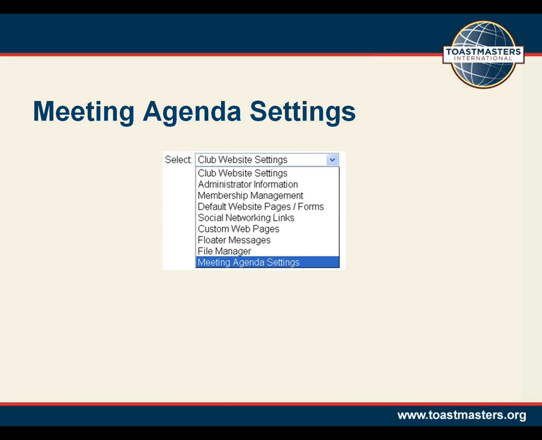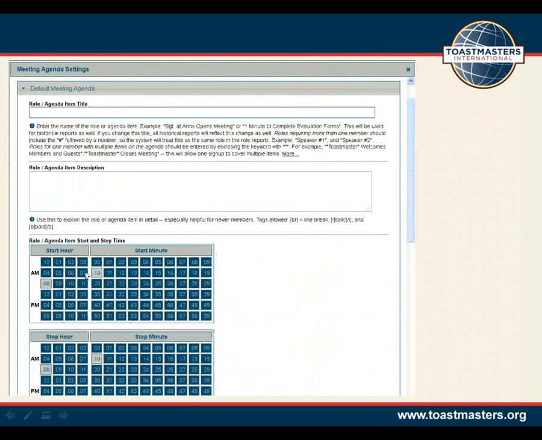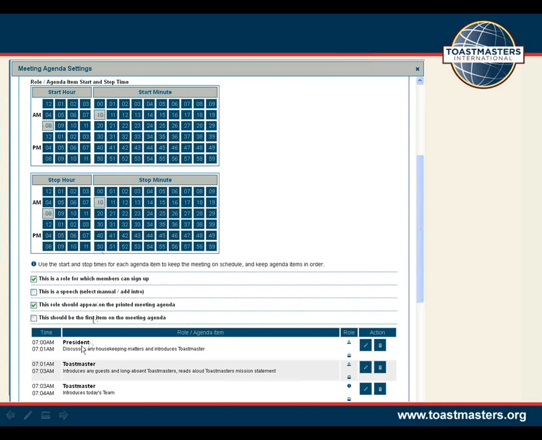The other thing with the administrator area is that you can put together a default meeting agenda by going to the meeting agenda settings. And in this, we're actually going to put in the start time and end time of every agenda item. So, for example, you can see here at 7 a.m. the president opens the meeting and he turns it over to the Toastmaster by 7:01 a.m. And then the Toastmaster introduces any guests and so forth from 7:01 to 7:03.